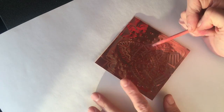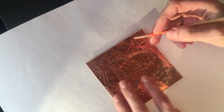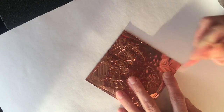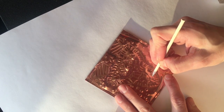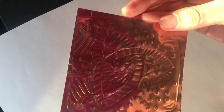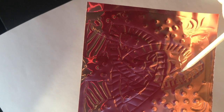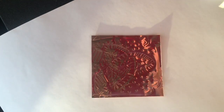I'm going to continue to work with this by flipping it back and forth and punching some things forward and some things backwards. I'm going to start by pressing in on these triangle shapes, and I also can use a smaller tool. You can see in this how these are going back, and now that kind of puffs this part out. I think I want to push some of this back in.